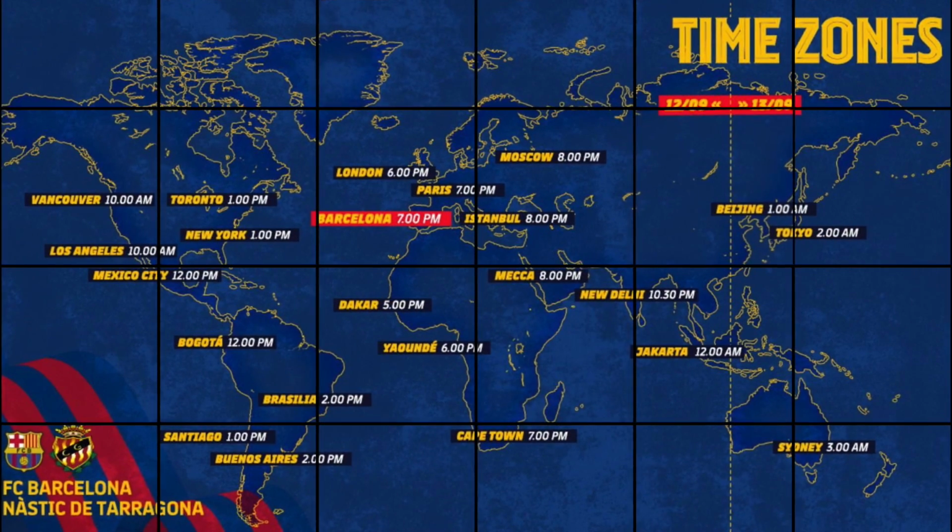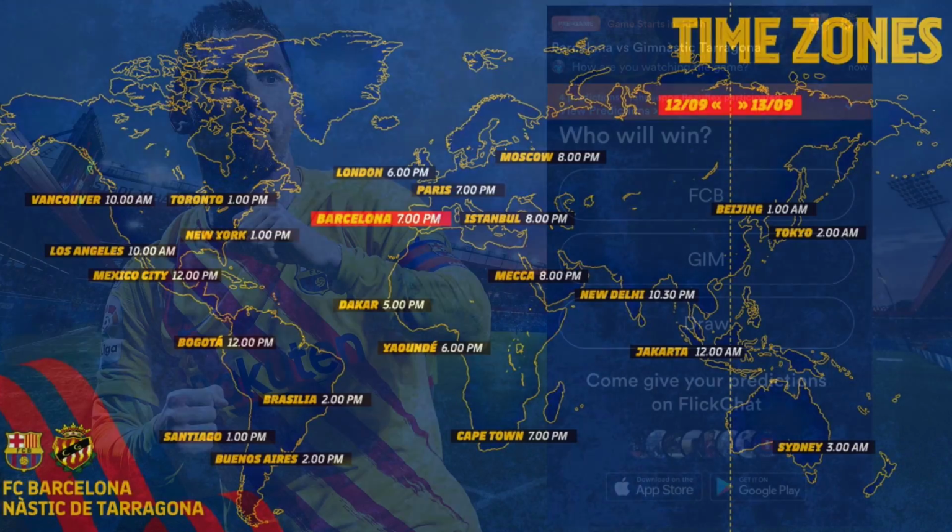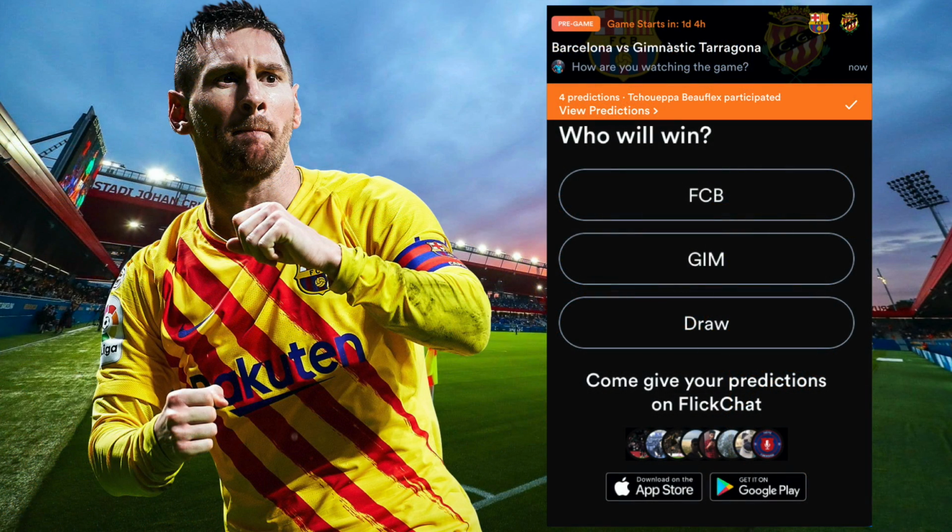Kickoff will be coming to us on Saturday at 7 p.m. local time, like I say, from the Barcelona B Stadium, Estadi Johan Cruyff. And here, guys, are the times right around the world, so you can get involved right here with our first pre-season game. The match will be shown live on Barça TV+. Barcelona will be lining up there in their Señera kit.